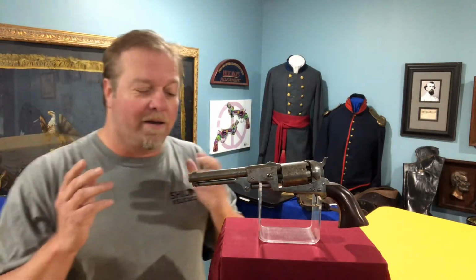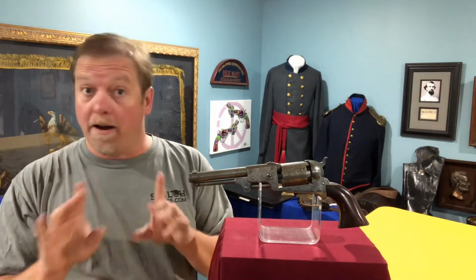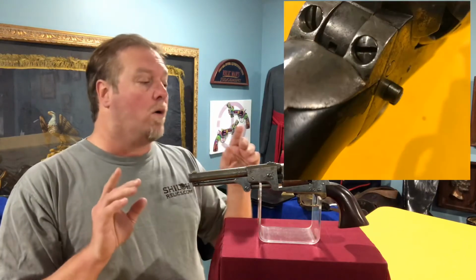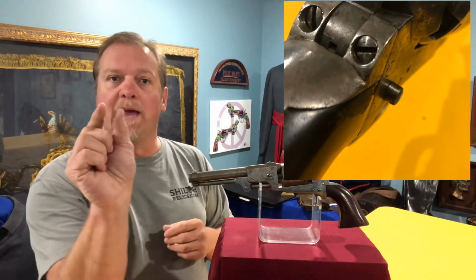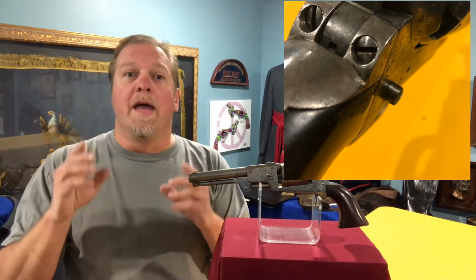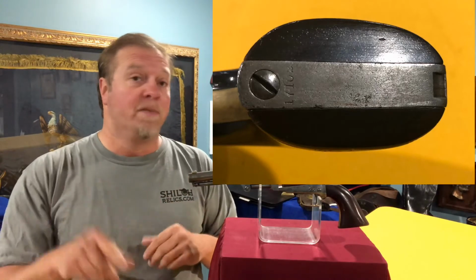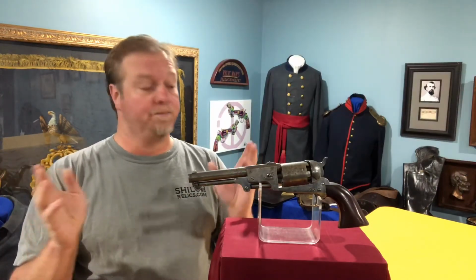The gun has a cool little feature. If you notice on some of these, not all of them, but some of them, on the frame, one of the screws stands out a little bit. It stands out just a little bit, like you can see in this picture. And on the bottom of the grip, there's a little notch cut into it. And you're like, what's that notch about?